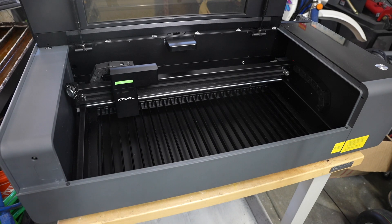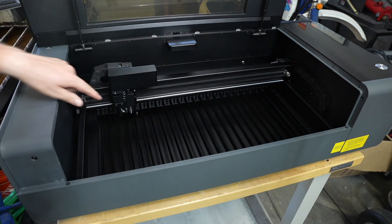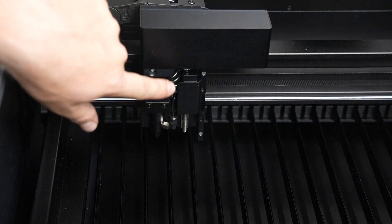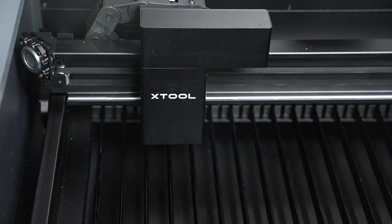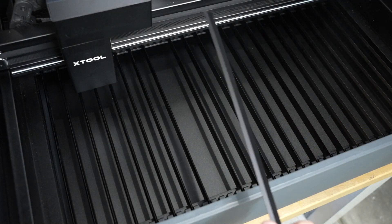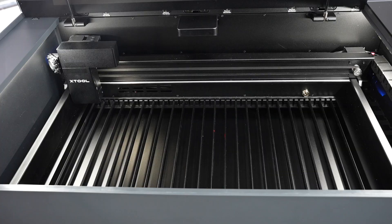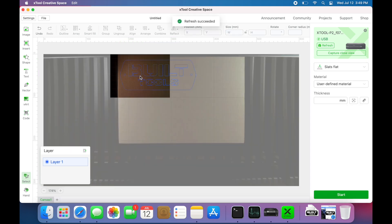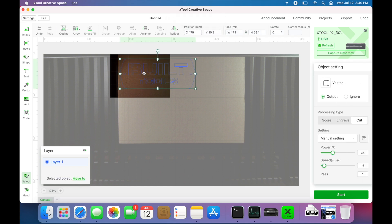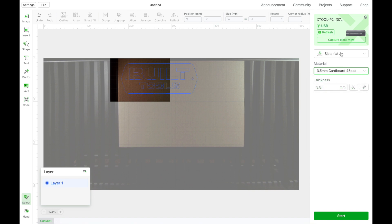The outside is made of plastic for all the covers, but the actual frame and everything is metal, and it seems to work really well. The movement is nice and it has a z-axis to automatically focus, as well as an air assist with a built-in compressor — that's really nice to have. It has removable slats on the bottom to cut on. I'm pretty sure that laser dot inside is part of the thickness measurement — it can actually measure the thickness of material for you. Here's another look at the camera that helps you locate your cut file relative to your workpiece, as well as the second camera that moves around on the gantry for a really precise location.